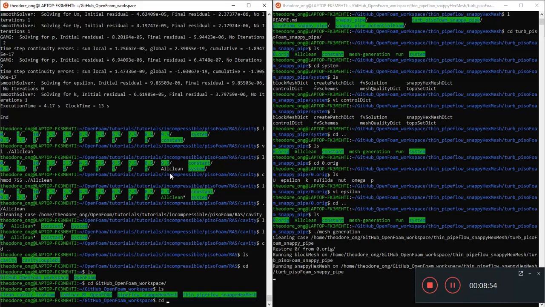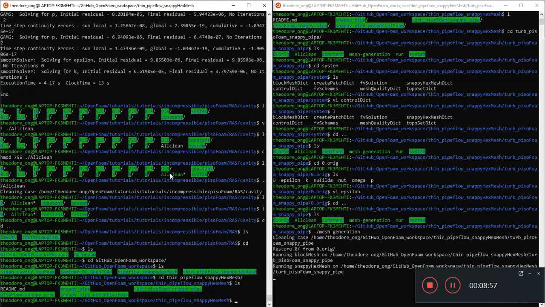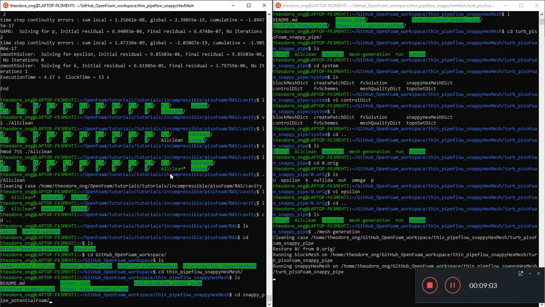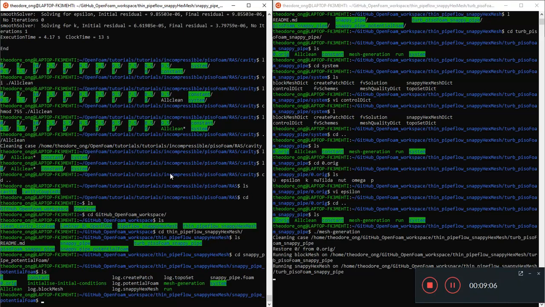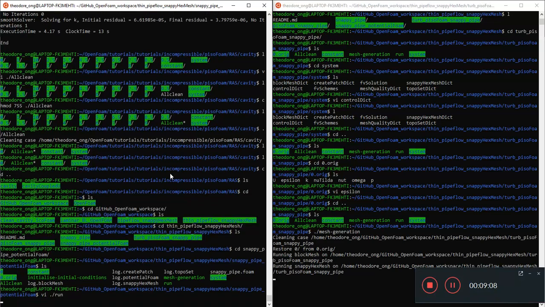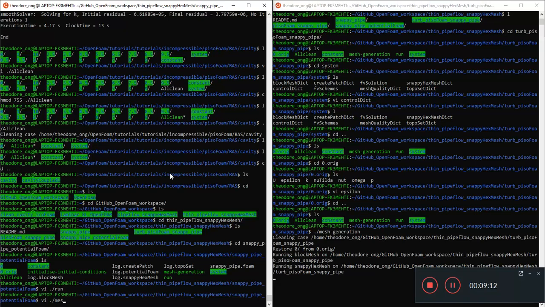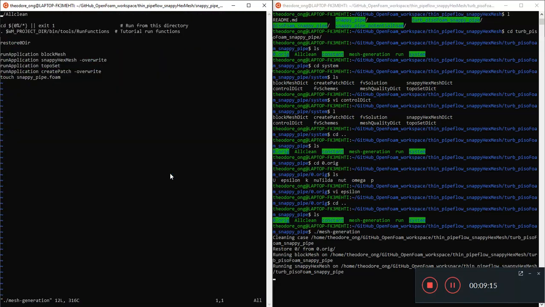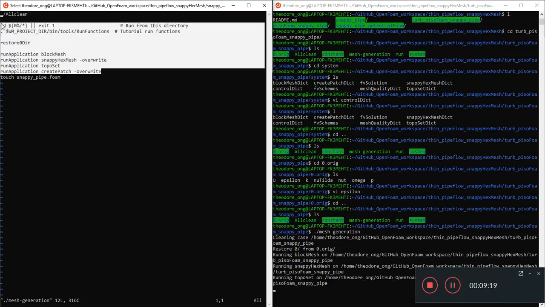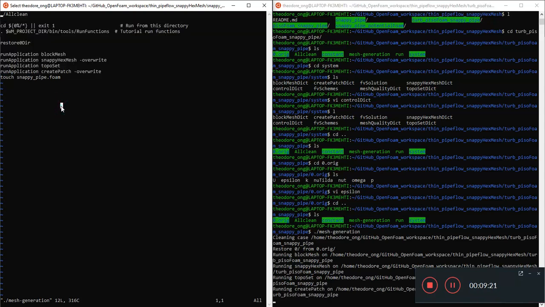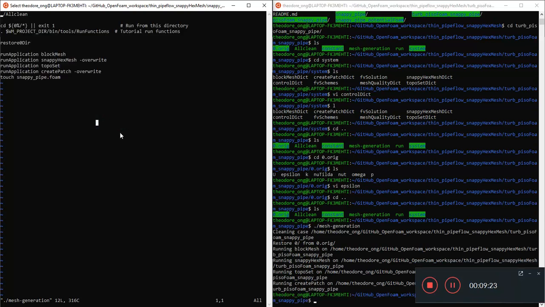So let's go to here. You can vi the run. So that's only icoFoam there. vi mesh generation. Apparently I didn't put in the potentialFoam run directory. All right, whatever.